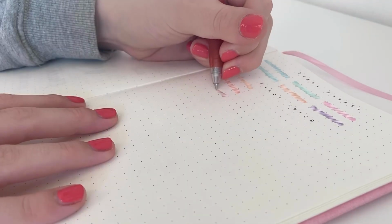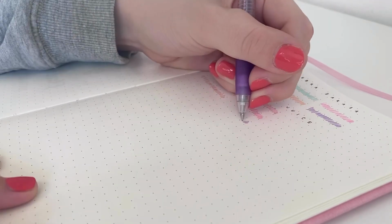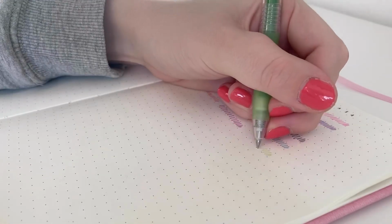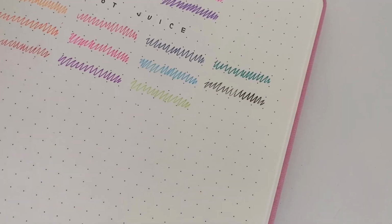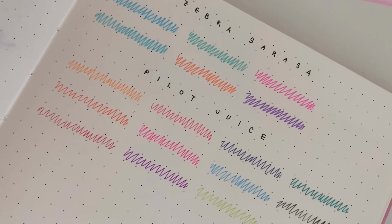I lost the blue one, which again, I'm just a bit of a perfectionist, and if I lose a pen and the set is not complete, I'm just a bit like, but it's fine. I just can't keep a set without losing one or destroying one pen. It's just impossible for me.